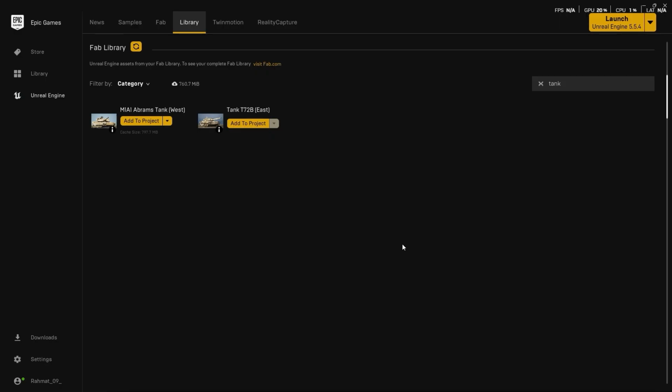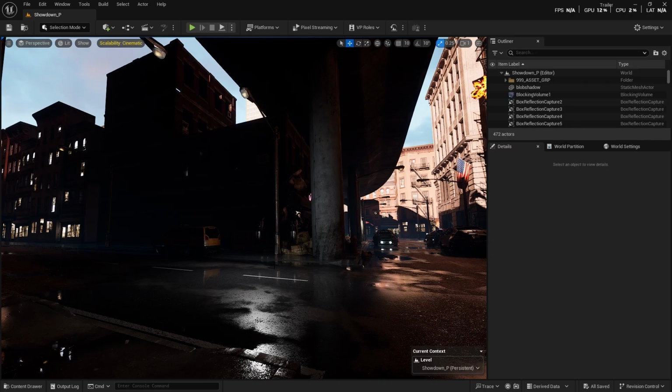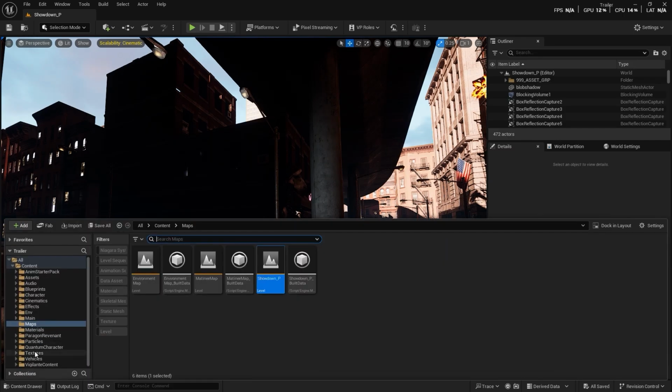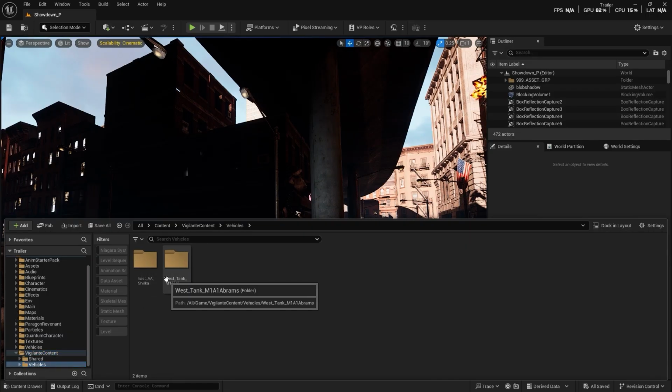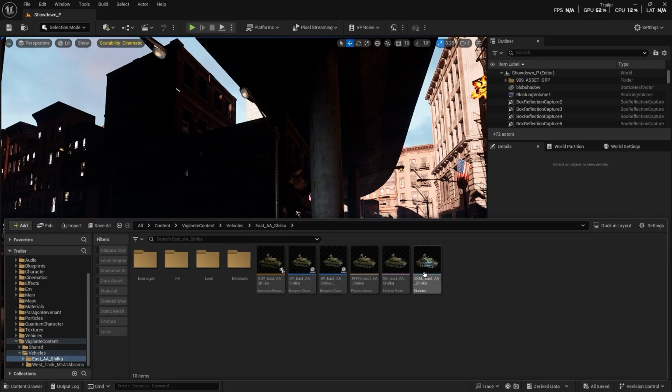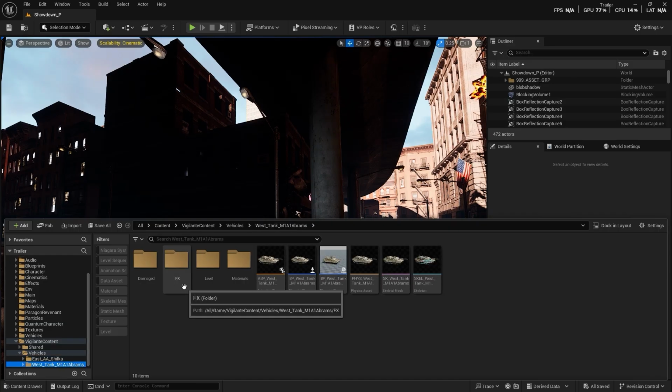After adding this to the project, you can come back to Unreal Engine and you will have that right in here. Well, I have added the other tank. So you can use that tank as well, but both of them will work the same because their logic and things are the same, so that's why you can use this other one as well, because that one is already in the project. But if you want to use this one, you can add this one to the project as well.